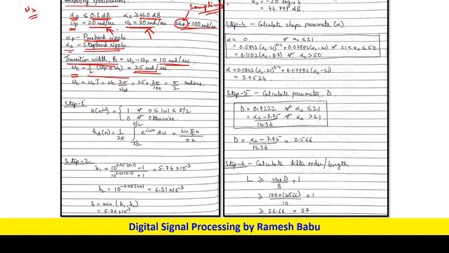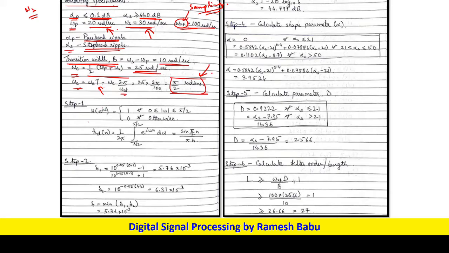Now, since it is a digital signal composition, we can represent the cutoff as omega c times T, where T is the time period, and it would be given by omega c multiplied by 2 pi by the sampling frequency. Now we put the values, so we get the cutoff frequency in radians, it is pi by 2 radians. So we have found out the cutoff frequency of the filter.